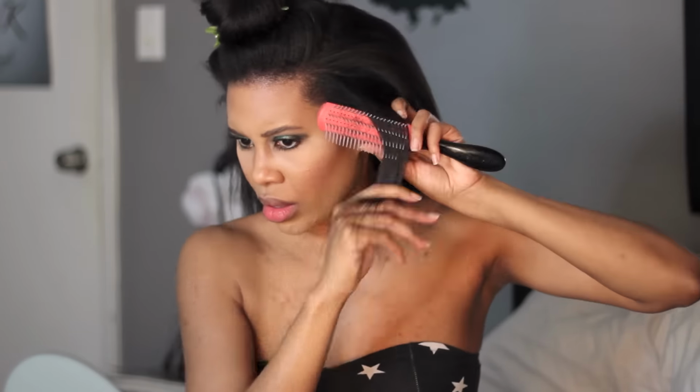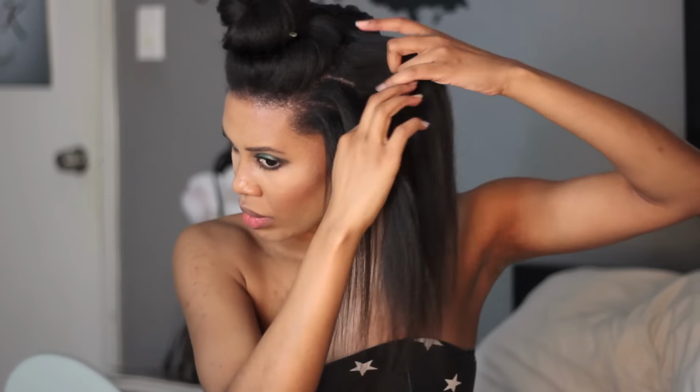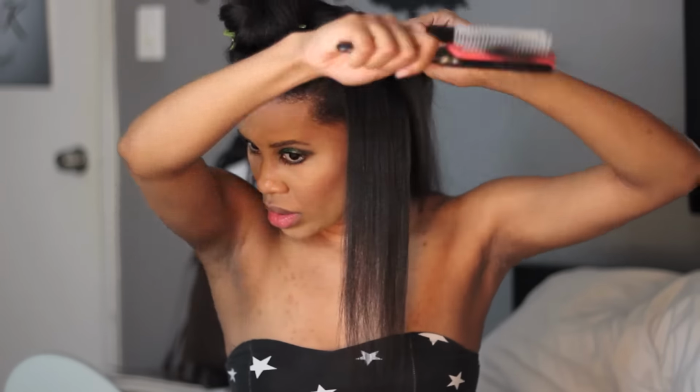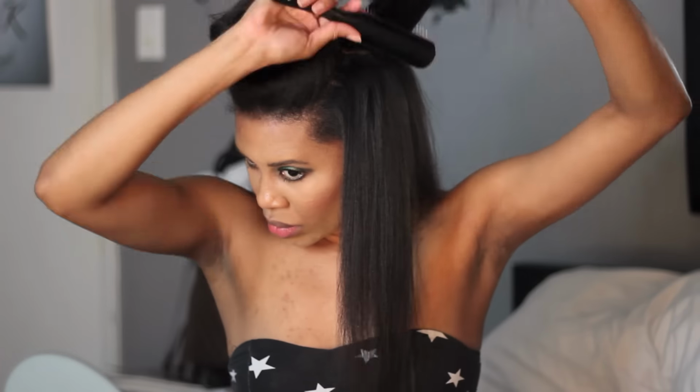Now, when I get to the front of my hair, I actually do the part at a slant. And what this does is, depending on how you part your hair, when you flat iron it, it'll impact how your hair flows and how it lands. So for the back, I just do straight sections towards the back. And then for the front, I do a slanted part. And then in a minute, you'll see how I do the top.